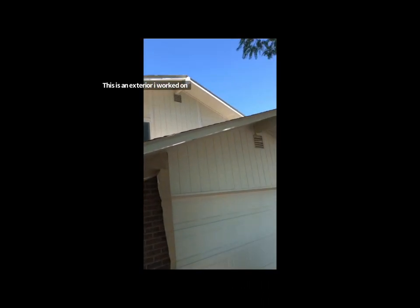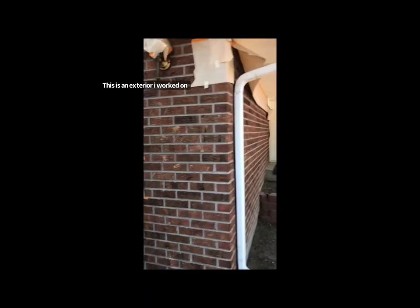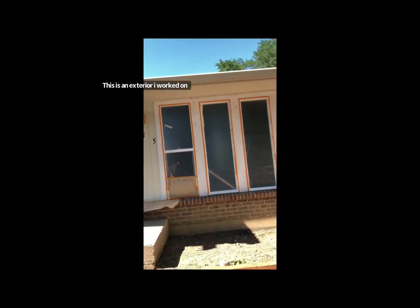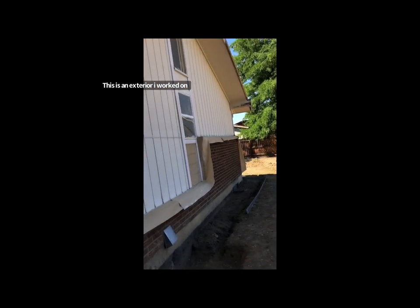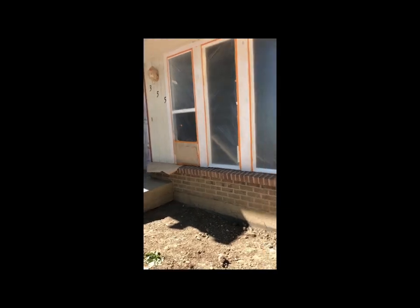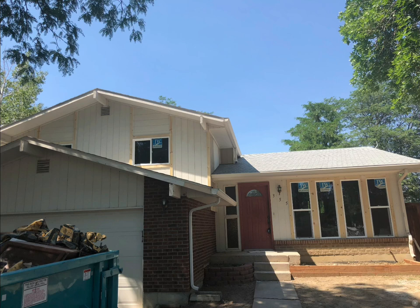This is just the beginning — this is the before. As you can see, there's some masking paper and a lot of prep work that I had to do before the house got painted. But the end result is the most amazing thing. It's amazing when the house is transformed and comes back to life just because of the appreciation of a new color. If you believe in my work and wish to see your house become new and beautiful, please stick around.